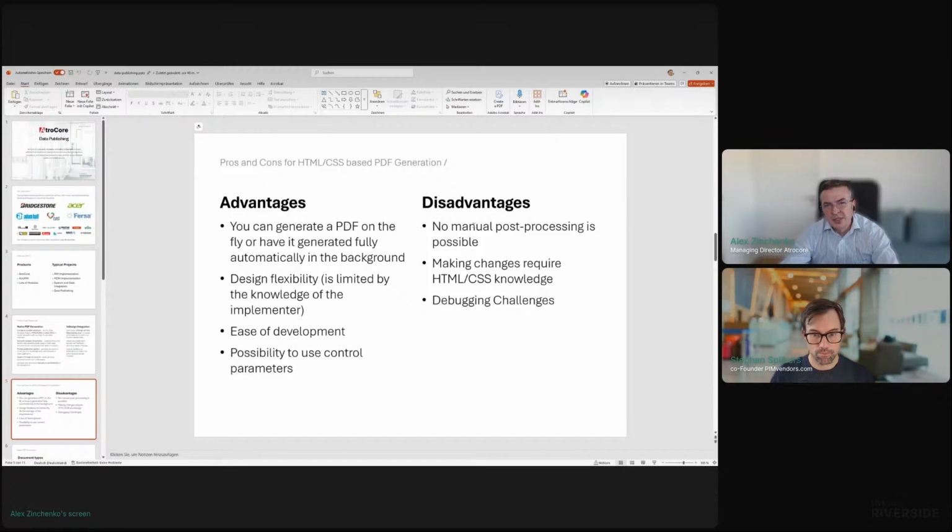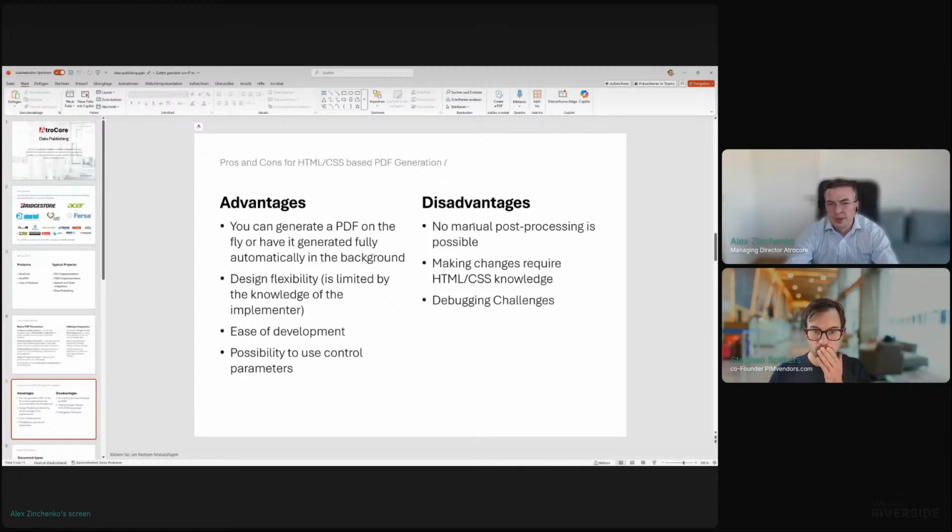So, disadvantages of PDF creation directly in the PIM. The main disadvantage is that no manual post-processing is possible after the catalog is created. So everybody needs to define how they want to manage it, and how beautiful it should be at the end.